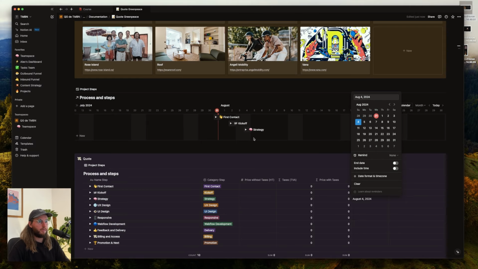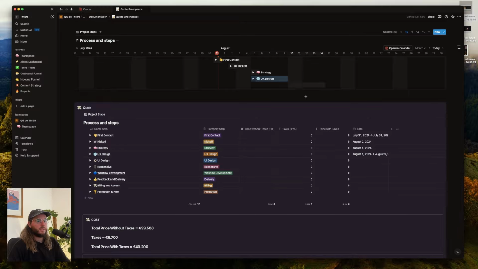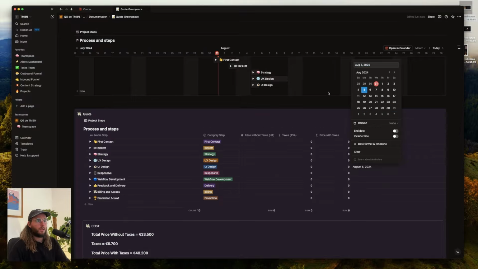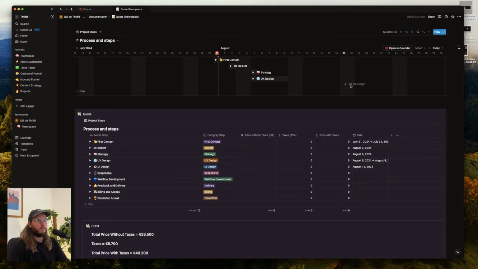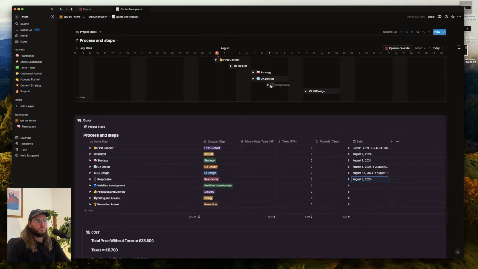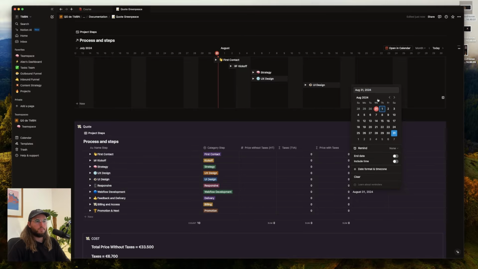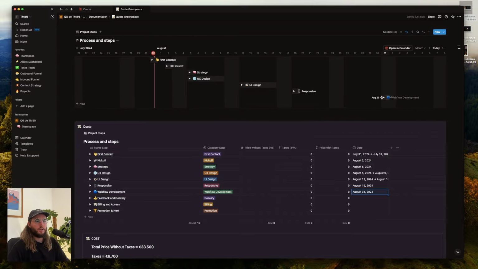The strategy, then after UX design, can start on this date, UI design here, another week, the responsive, after, set up here, Webflow development.